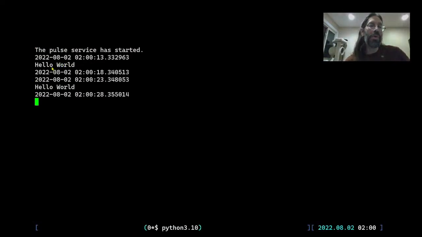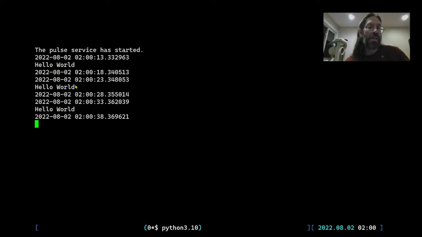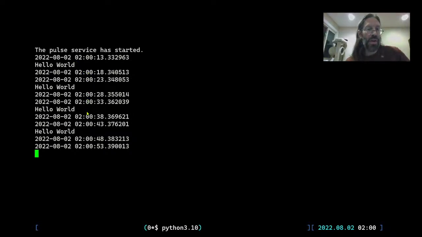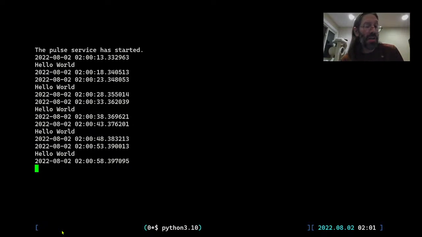And the output does in fact have the hello world, the 2 timestamps, the hello world, which is genuine scheduling, right? This is scheduled every 5 seconds, and this is scheduled every 10 seconds. So 10 seconds, 20 seconds, 30 seconds, 40 seconds, 5 seconds, 10, 15, 20, 25, 30, 35, 40, 45. I could even have a counter. I could make a global counter and add to it. Want to see some global counter stuff?